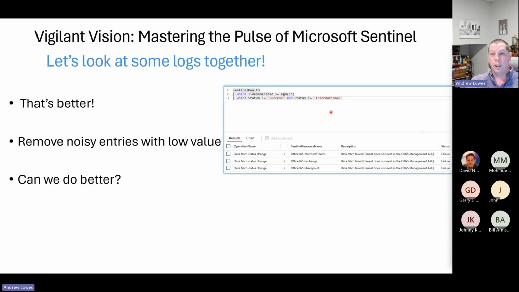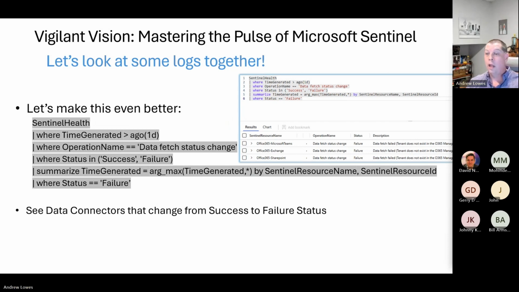So now we're just taking a look at what is not a success and not informational or just a bit of a low level update like something executed. I really just want to take a look at anything that isn't okay. That's nice. I typically refer to that as removing some of the static noise and just showing the errors. It's more precise and it allows us to focus on what we need to fix.